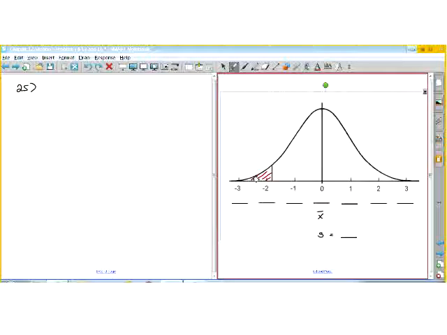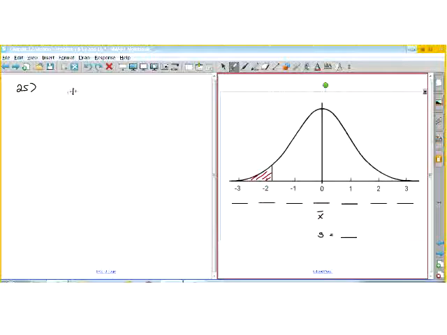And what I'm looking for is that 9% of this total area underneath the curve is to the left of z equals negative 1 point something. Well, that's the answer because I can see it, but 9% of the area, this area is 9% of the total area. So I know it's to the left here because, for the area left of the vertical line to be a small percentage, it has to be way over here.